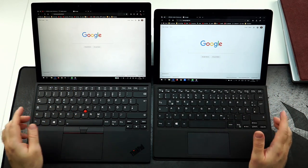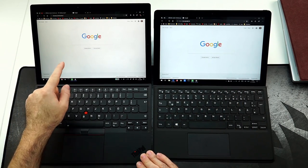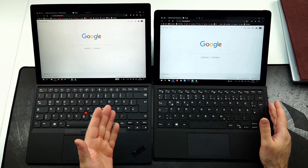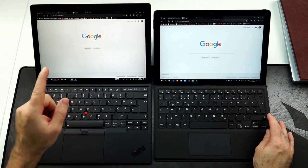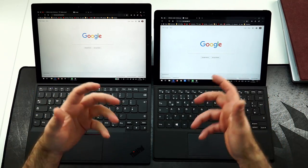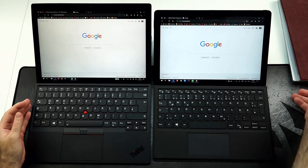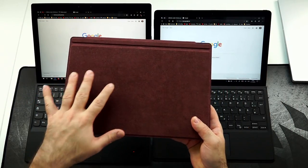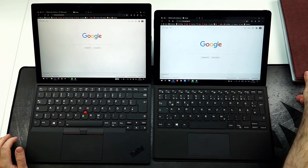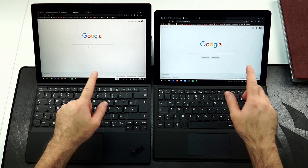Display: quite a huge difference in terms of what they are trying to do, because here we have a 13-inch, and even though this device is noticeably bigger, it's not even heavier, which is quite nice. But this is a 13-inch device, and 13 inches for a tablet, in my opinion, is just too big. This is a little bit, not cumbersome to hold, but just unwieldy and clunky. This feels better, but if you compare them, and we will later on compare the size, a Surface Pro for me, size and weight wise, makes more sense, because it's closer to a 12.5 inch laptop. But let's get to the numbers here.